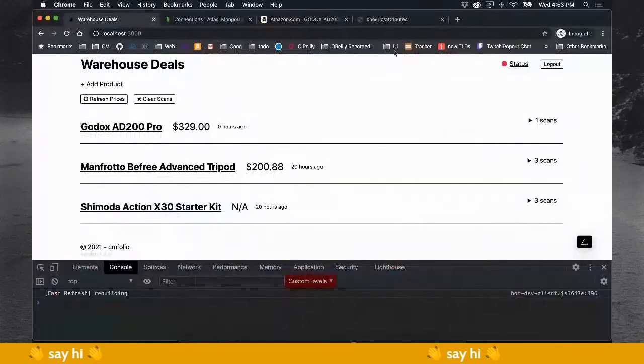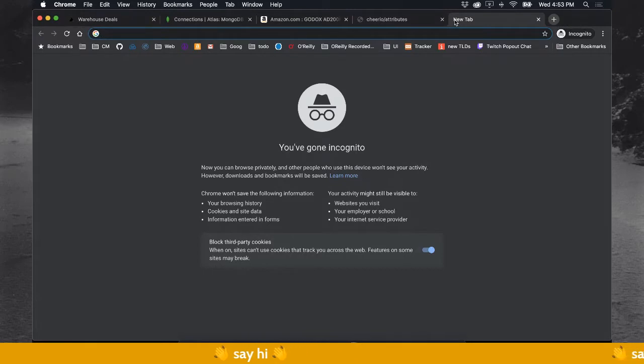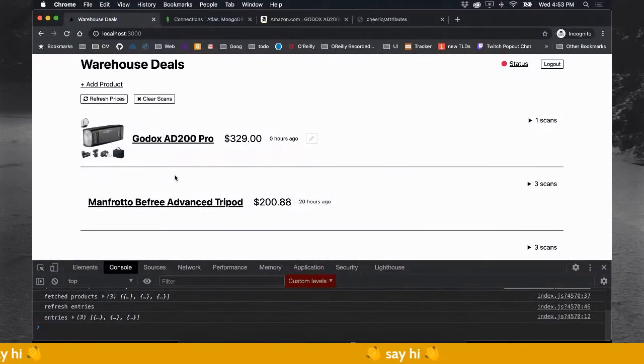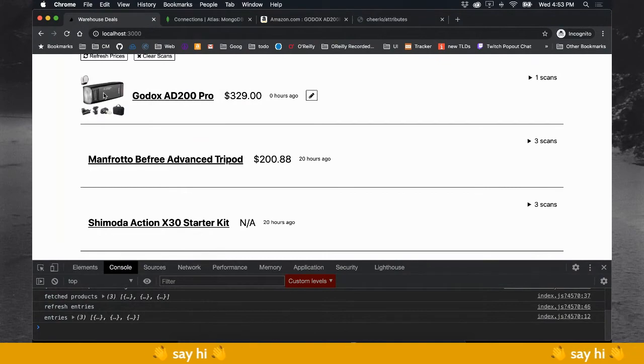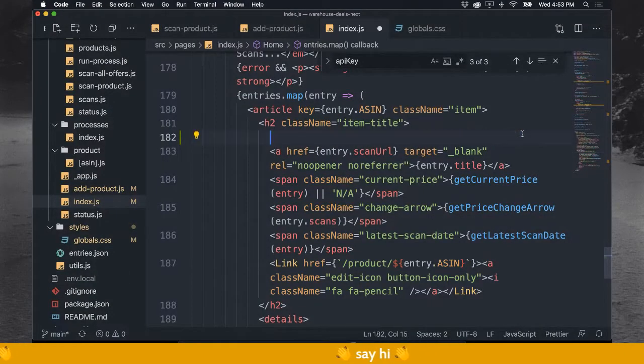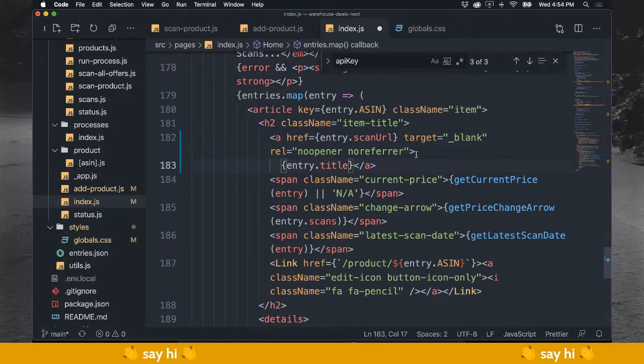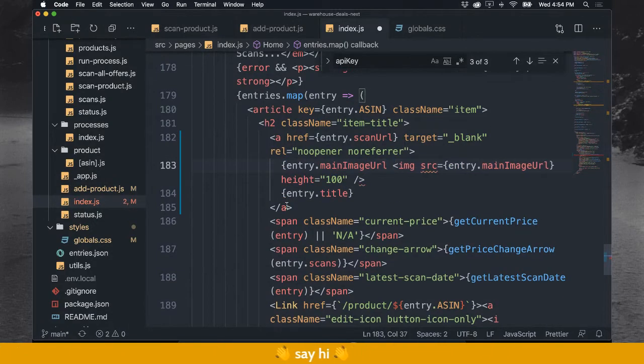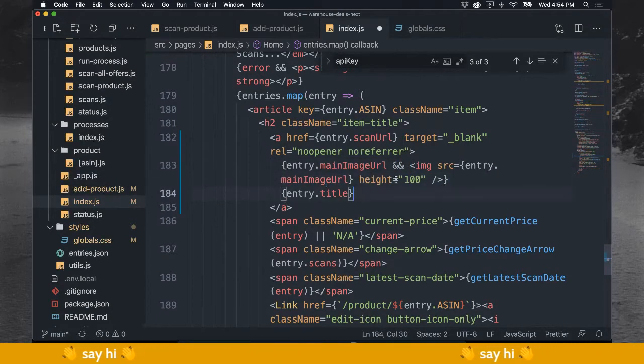I don't have one. I would just like to do a simple one. Let's just not show it for now. But there's the image. She's a beaut. I actually want it to be part of the link thing too. So let's drop that. And instead of just the title, let's add the image in there. And just to make sure we have it, the image available, let's do that and check it. And on here, I'm gonna add a class name so I can style this. Class name, product, image.